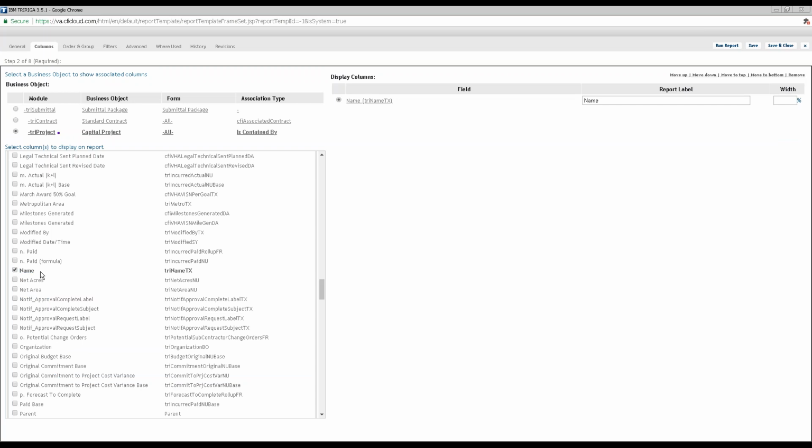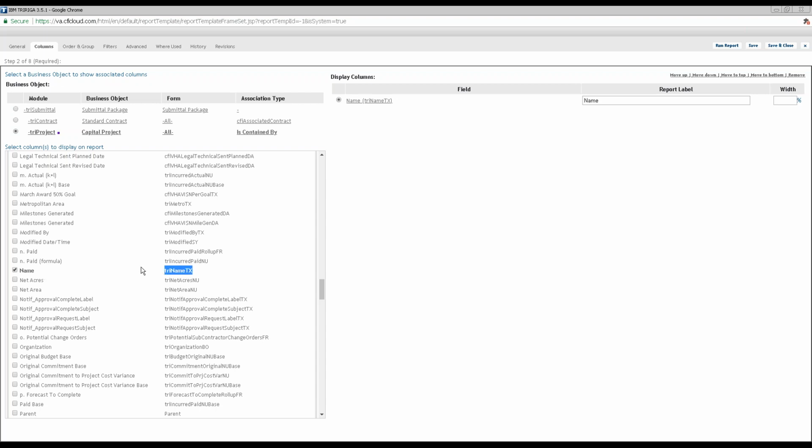You're either going to have to learn how to use the form builder and check that information and make sure you're grabbing the right fields, or you learn from building reports over time what the names are.